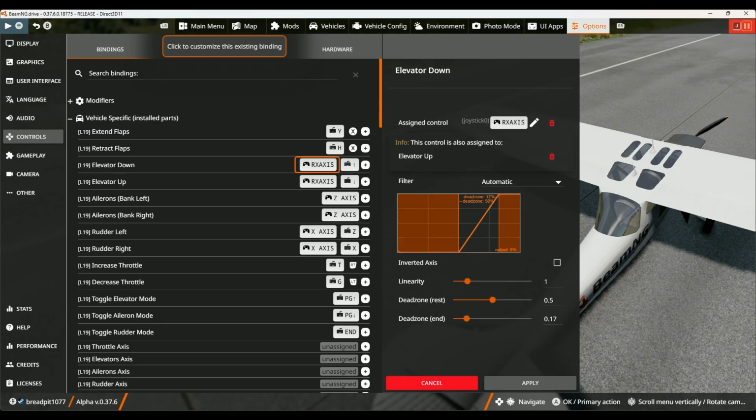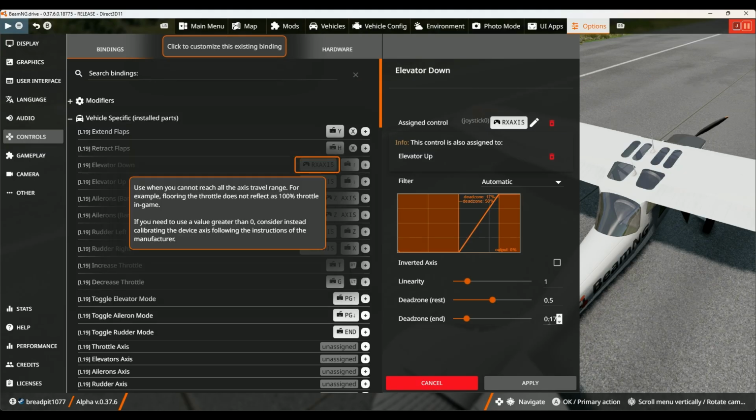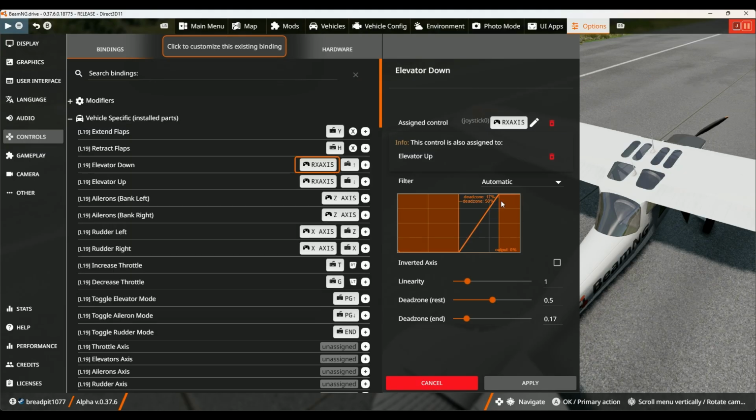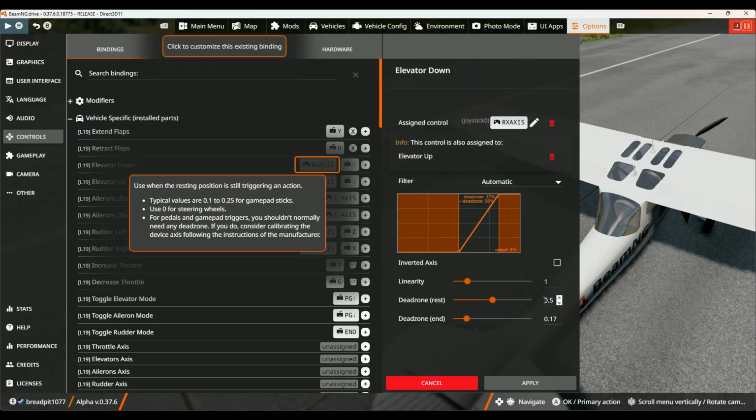With my specific controller, the dead zones on each side are 17% whenever it takes that into my PC's input, which is okay. You just have to set it at that 17% mark. As you can see here on my dead zone, all of this is cut off. I also have to cut off all of this part because whenever I move my pointer down, it's still going to read all of that. So I need that marked in my dead zone. That's why I put that to the 50% mark.